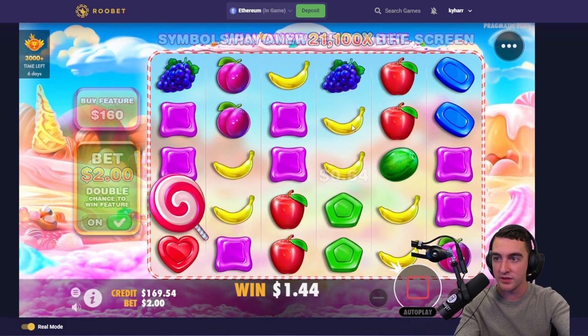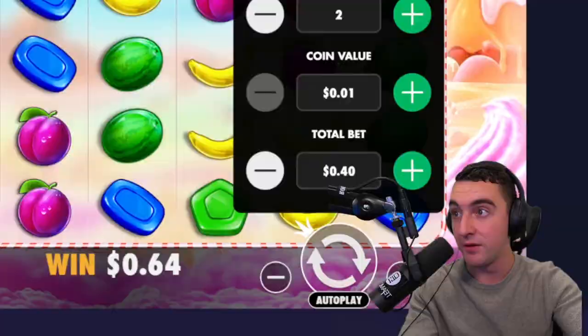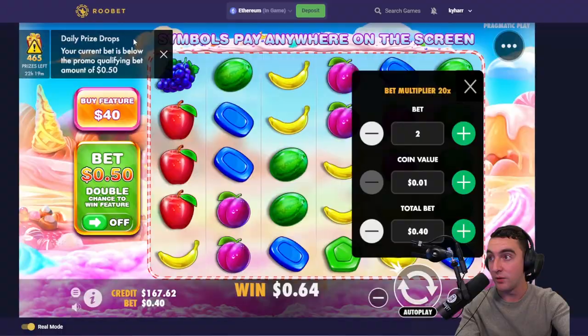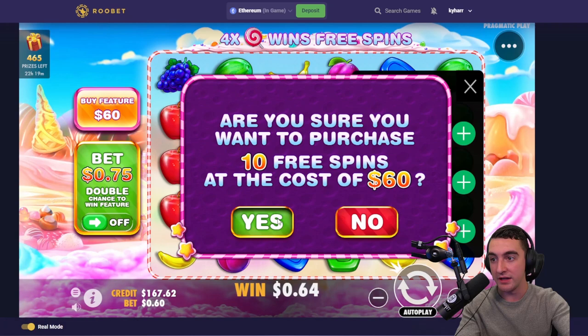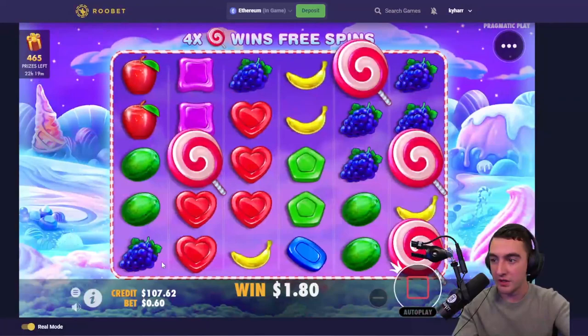We seem to be getting... purples. Watch this hit. Purples don't hit. I'm embarrassed — I have no idea what I'm doing. Maybe let's mix in a $40 bonus buy. But if we go above, we can get the daily prize drops, which could be $1,000. So maybe let's try a $60 buy so we can see if we can get that. Come on, baby juices. This is so much of our balance right here. We're going to need something good. Sweet Bonanza, give us something.